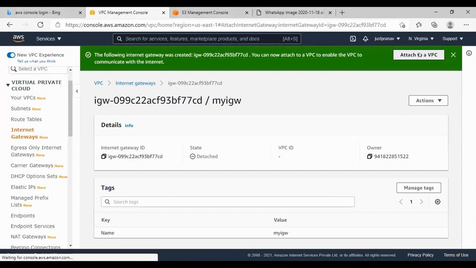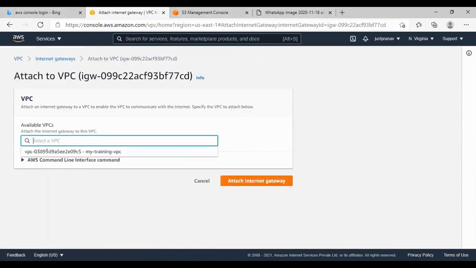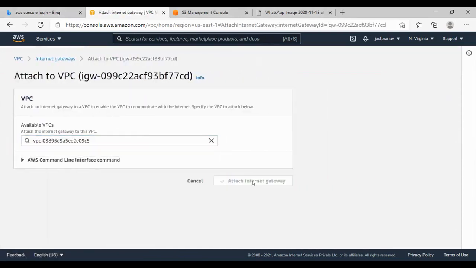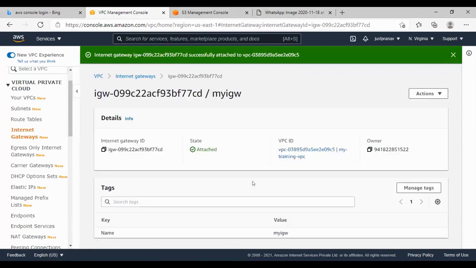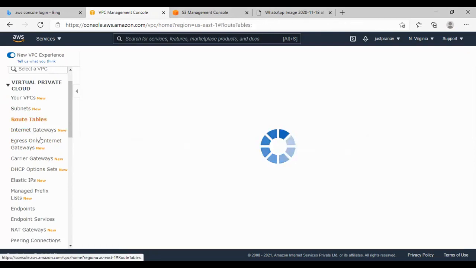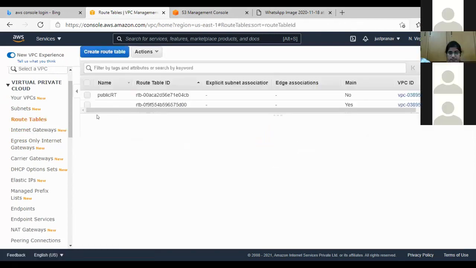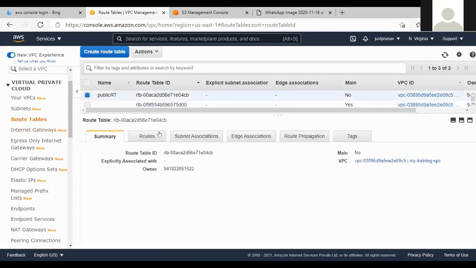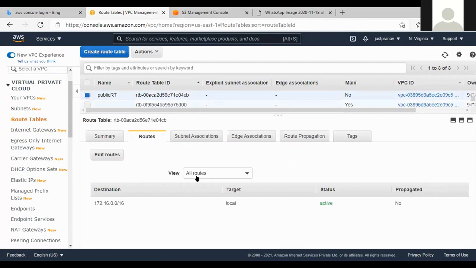Now you have to attach VPC. Now what you have to do? Route table. Routes.